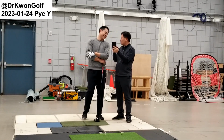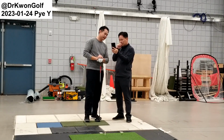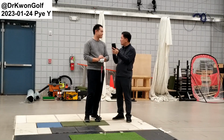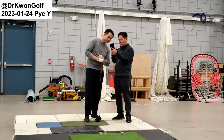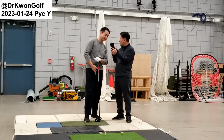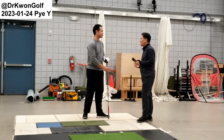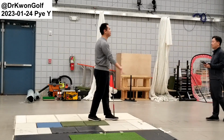So the timing is not right. Right? Everything is so quick and jerky. Okay. So you're putting in a lot of effort, but they're not working together. So you're losing the power. But now, this motion is a lot simpler. It's effortless. It looks effortless because you are not wasting anything here. Yeah, but I can still feel the last shot. There was a lot of power.